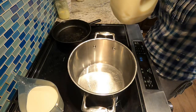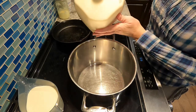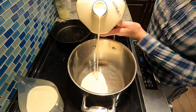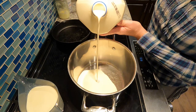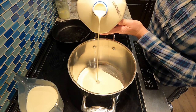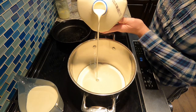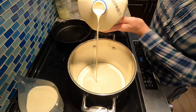All right, so I have this pot here that we're going to put our cream into, and what I do to separate this is just gently pour. Don't tilt your jug too heavily downwards. Just enough to pour, but keeping the tip of the spout facing kind of upwards. And that'll drain the cream and leave your milk.